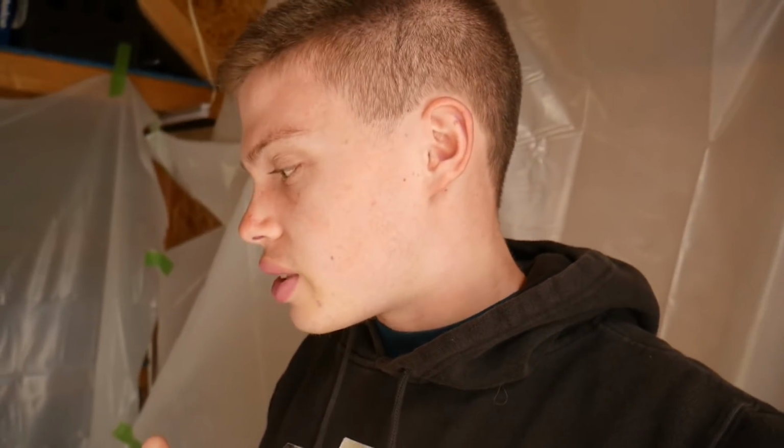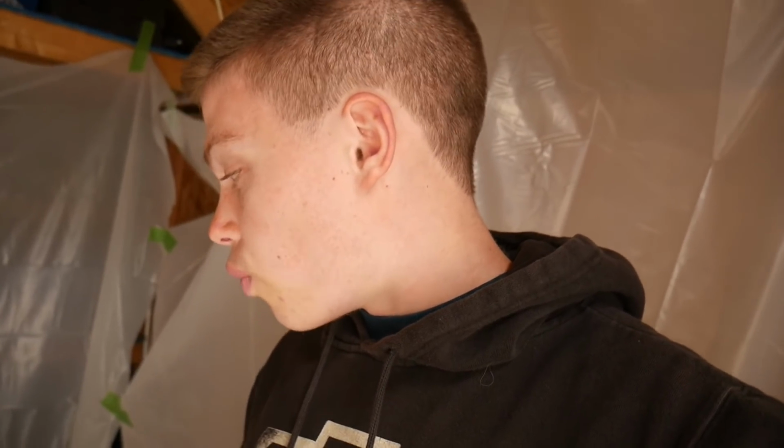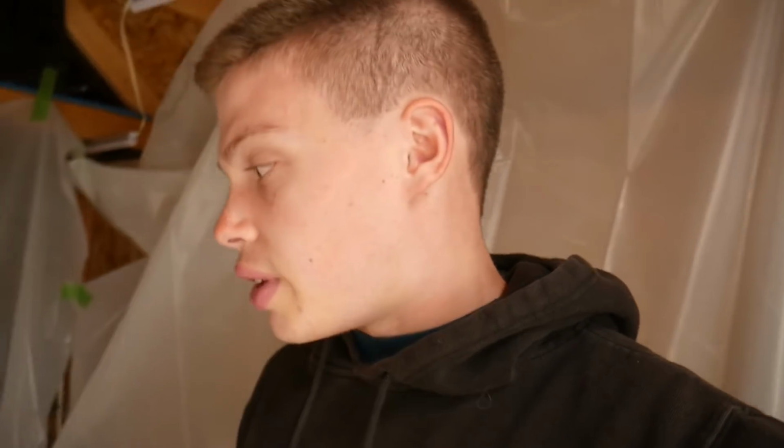Even though we really didn't get too much done in today's video, we just basically prepped these and got them 2K primered. This is a massive step in the process of painting this car, because this is the smoothest it's been so far. There are zero imperfections in this. I'm proud to say that there's nothing. So sanding it should just be nice and easy. I'm just going to block the whole thing because I really don't have any imperfections or runs that I have to fix by sanding. And then this is going to be coming to an end, and if it comes out good, then we're going to move on to the big stuff, the whole car.